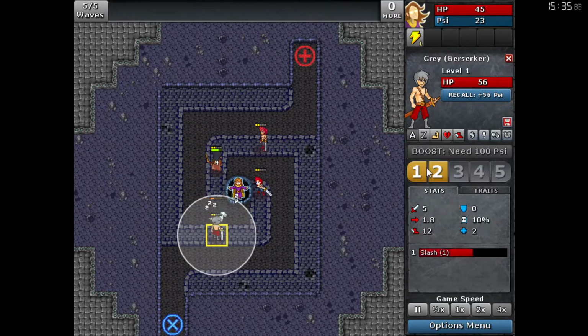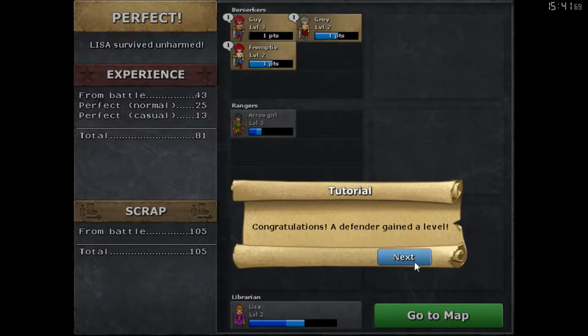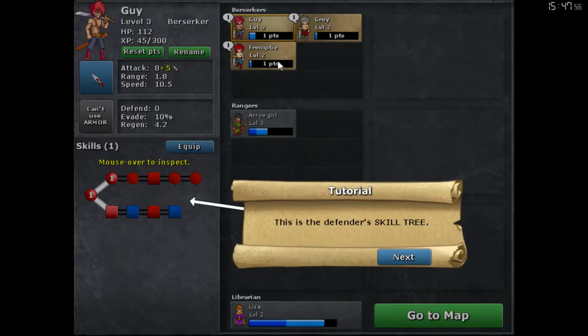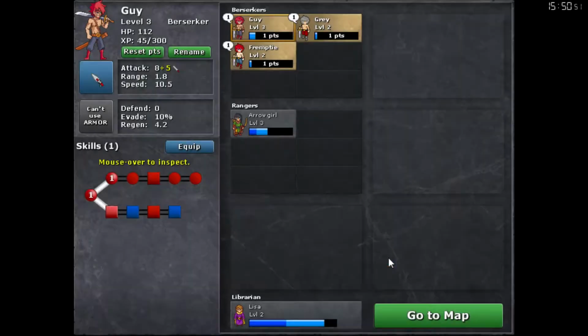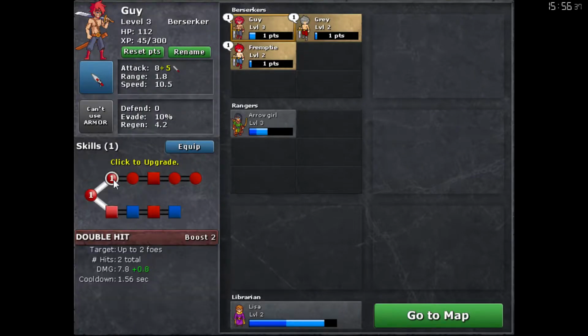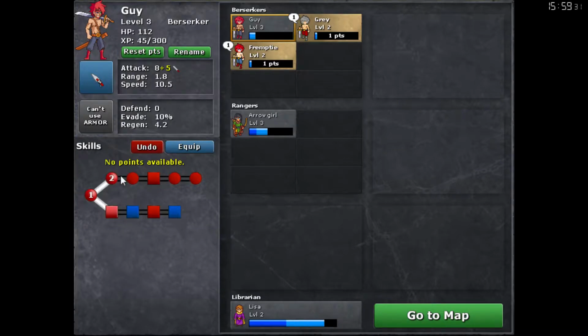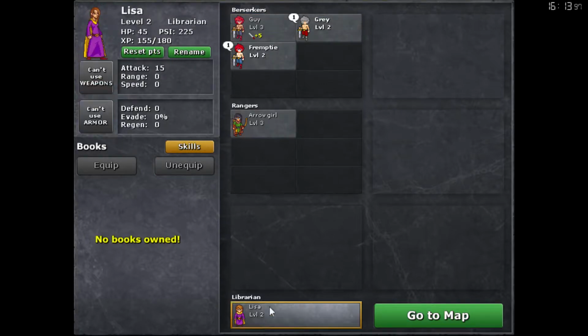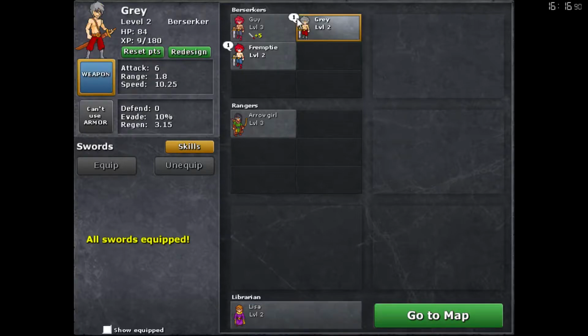Oh no! Okay. So who up? They all go up? Come on. Double hit. Okay. Am I supposed to? Well, I'm not really sure what I'm doing. So, okay. What's this mean?